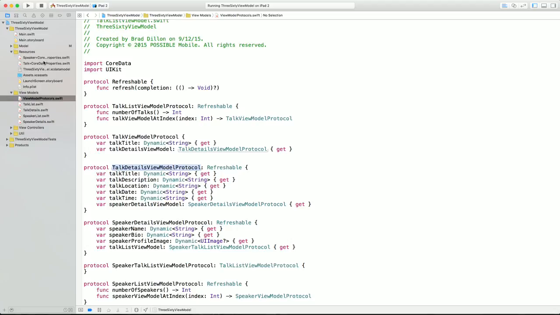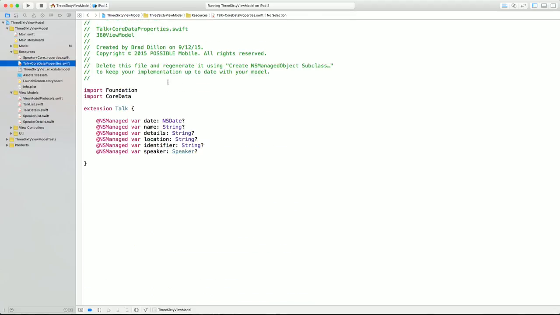if we go back to my talk, notice that the talk model object here has an NSDate. I can't put that in the UI, right? This is one of the things that sort of led me to look into this design pattern in the first place. I can't put NSDates in the UI, right? I need to turn that into some kind of a string or something to display to the user. Maybe a couple of strings in this case.